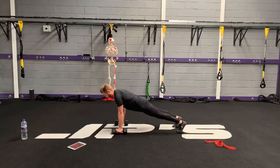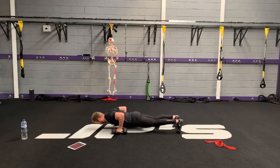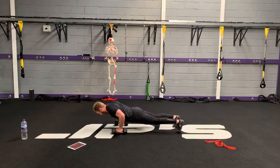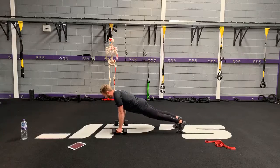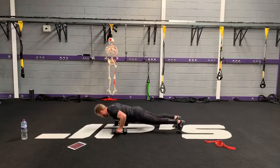Now, you are in an extended range push-up here. You do not need to go to the floor. What I like to do is think more about the back contractions. Once my back muscles are tight, that's as far as I need to go down. I don't want to head here. Shoulders also stay packed.